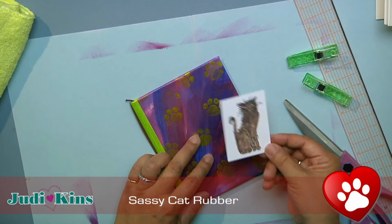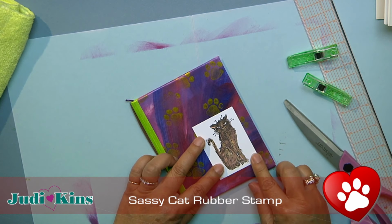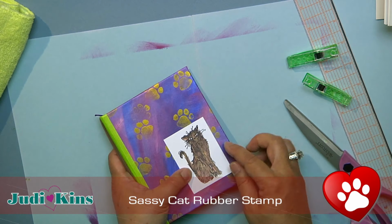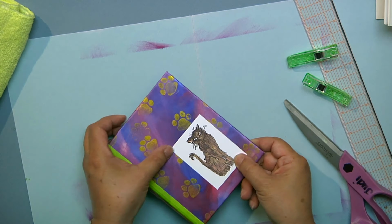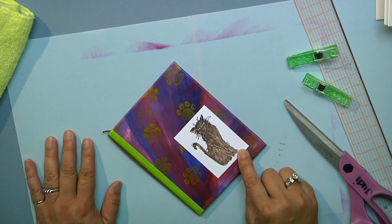The last thing that I'm going to do is I have my little Sassy cat here, and I would just put a little adhesive on the back and attach it to the front of the book cover, and my little journal is finished.